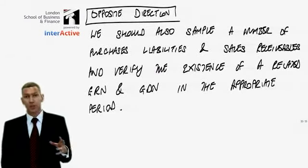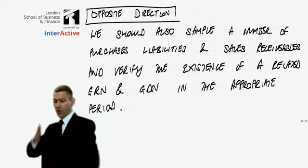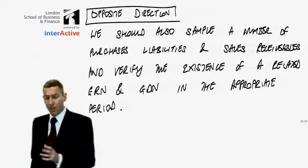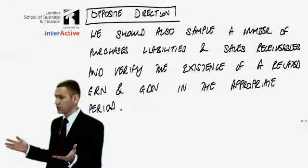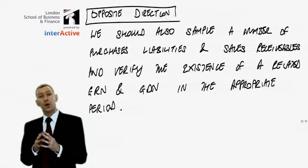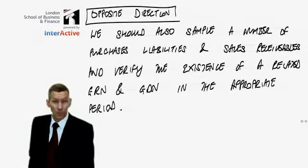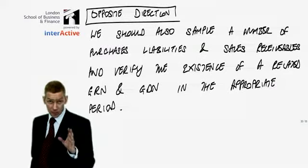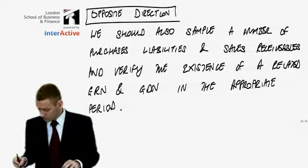The rest of this question then moves on to a completely different subject. So we've left cutoff behind, and we start to look at stock valuation. Now, stock valuation is a massive thing because you can have damaged goods and you can have obsolete goods. And if that is the case, then your stock will not be worth its cost. And that draws us nicely into Part B. Part B looks at the financial reporting, the international accounting standard as regards stock. And we'll look at Part B now.